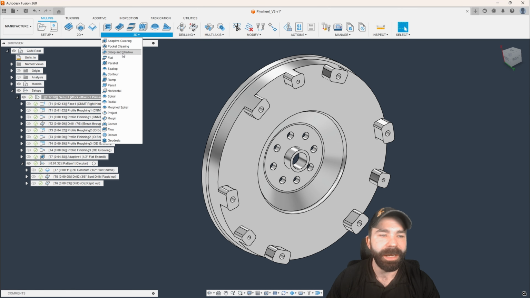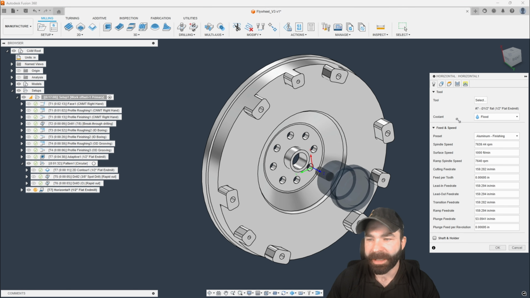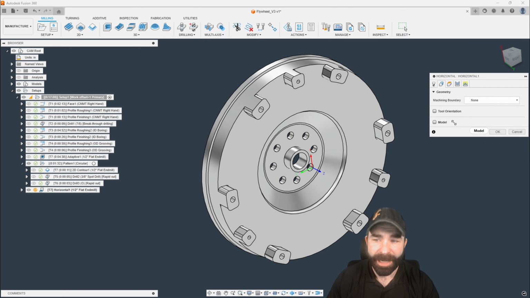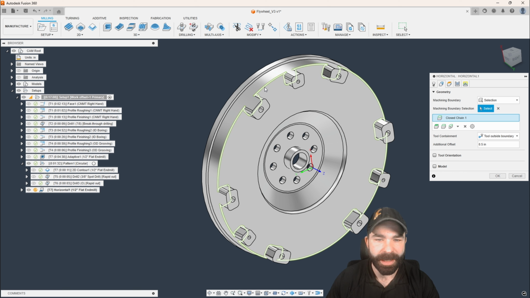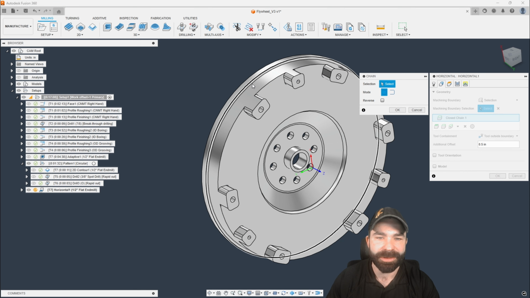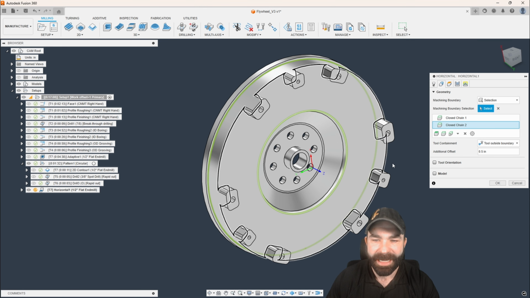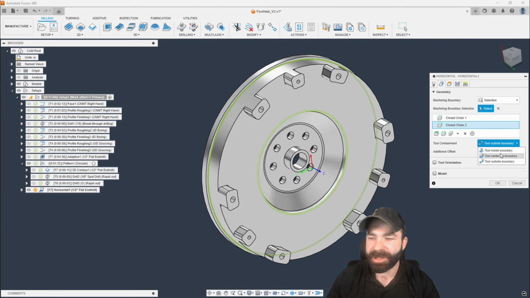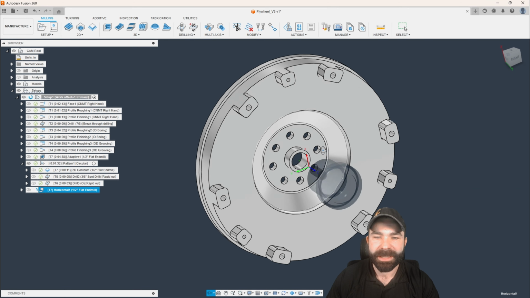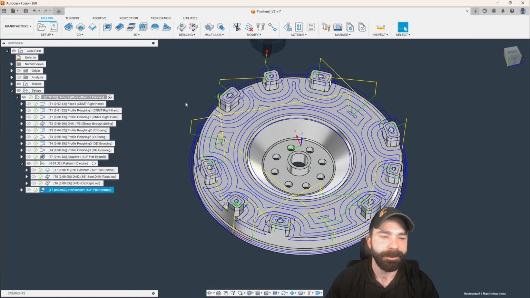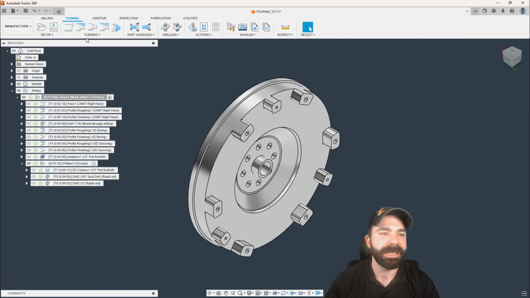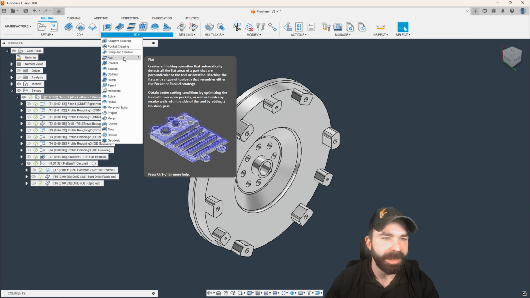However, if I go in and try to do something like a horizontal toolpath, I don't have rest machining. I do, however, have boundaries, which is where you're going to run into some problems, right? So as you're going to see, I'm actually not going to use that edge. I'm going to use this outer edge. And now from that outer edge, if I say inner edge, and we're going to say tool center, for example, what's going to happen is we're actually going to go in and do all kinds of faces that we don't need.